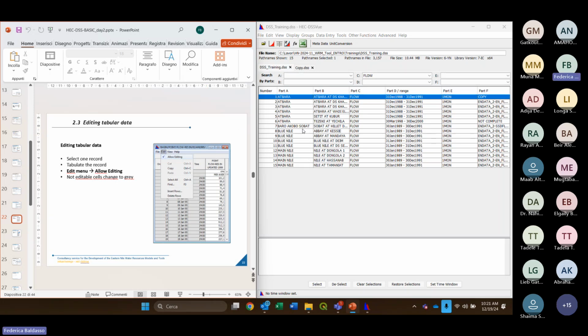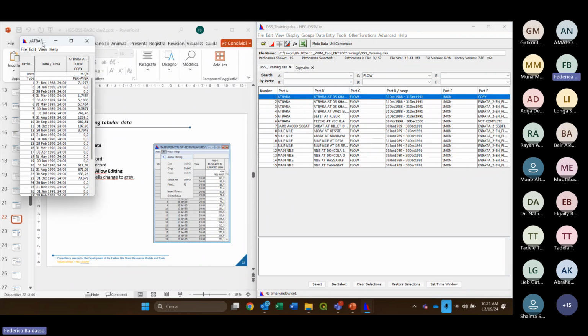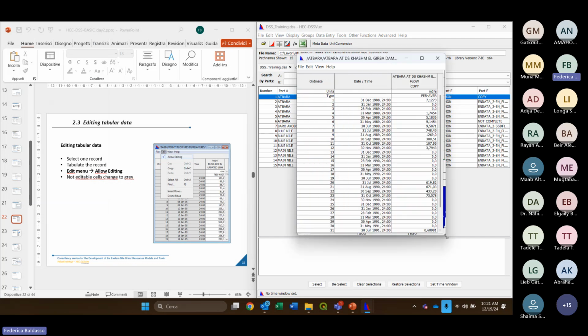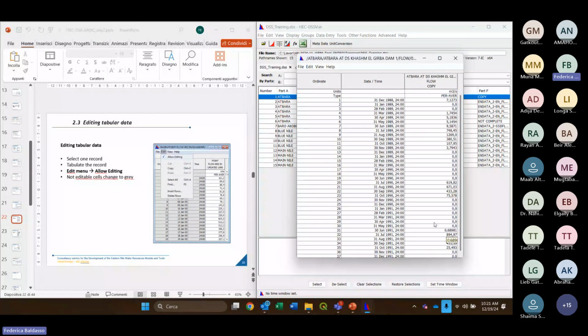So let's try to select one record. I tabulate, clicking on the tabulate button. This is the table with all the records shown. From the edit menu, you can turn on this option, allow editing.